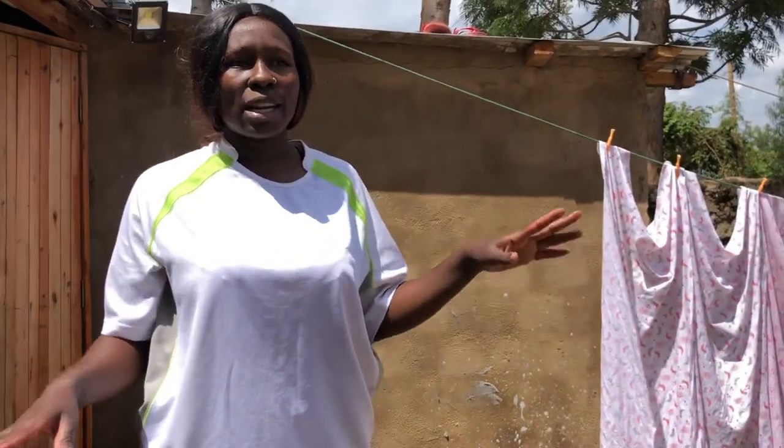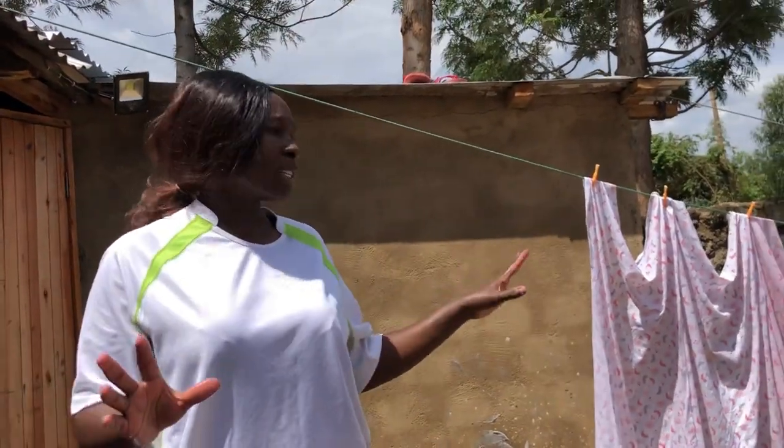I am done and I feel so good. I have washed her clothes and I just feel nice because I think today her clothes are going to dry up. The sun has just come out so well.